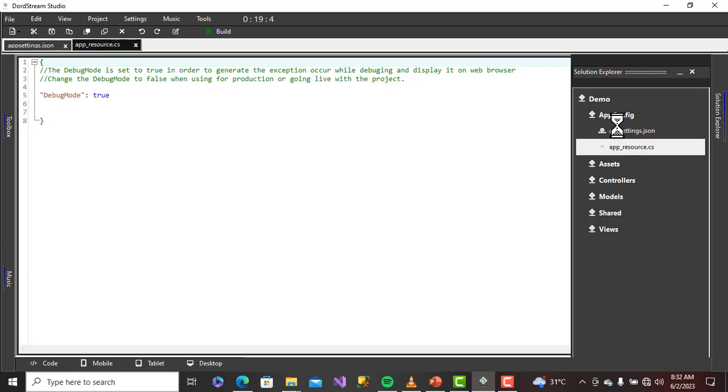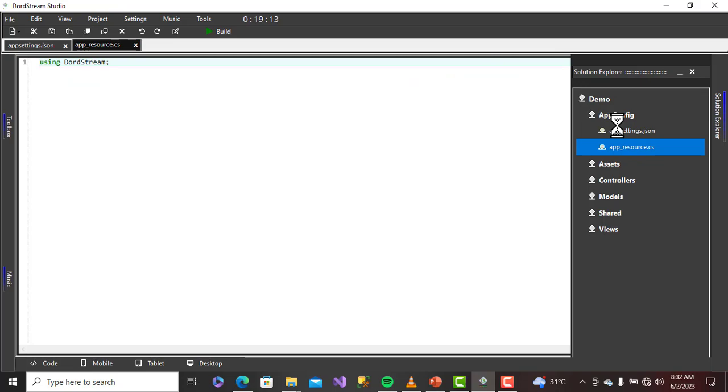This app resources here, this is where, if we want to have our namespace which you want to use, you want to call any libraries, this is where you come and put it here. Then we have our assets here. This asset is where we have our resources. We have CSS, we have your images, and we have JavaScript resources. So this is where you're going to keep it. We have one for CSS, we have one for images, we have one for JavaScript.